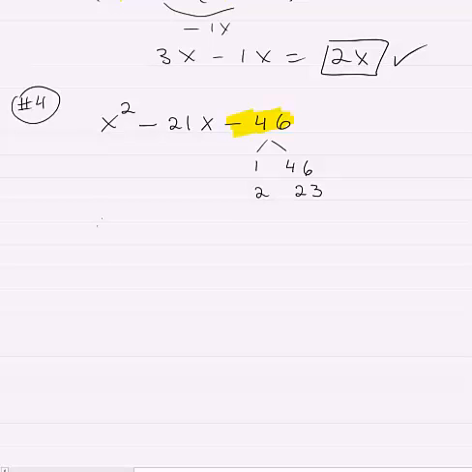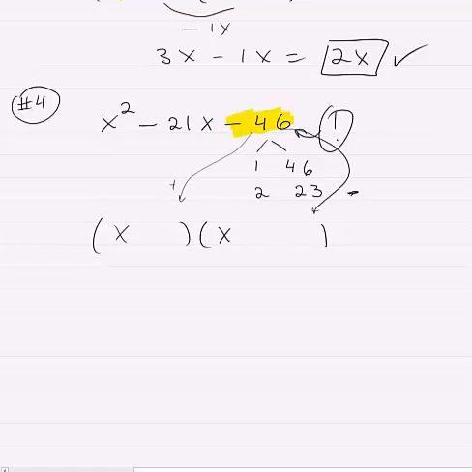So then you write down the two parentheses. It's still got to be an x and an x, because how else are you going to get an x squared, right? Okay, so now you need 2 and 23 or 1 and 46. However, this needs to be negative. A negative means that one of the terms has to be positive and the other term has to be negative, right? Otherwise, we're not going to get negative 46. Remember, we're multiplying. So now, let me just randomly pick 1 and 46 in that order, okay?